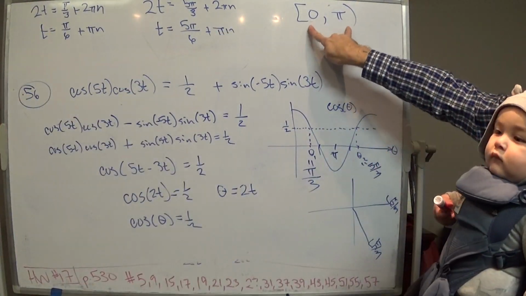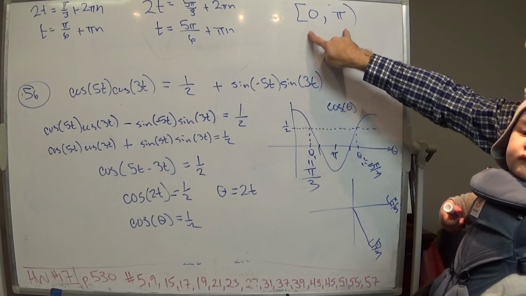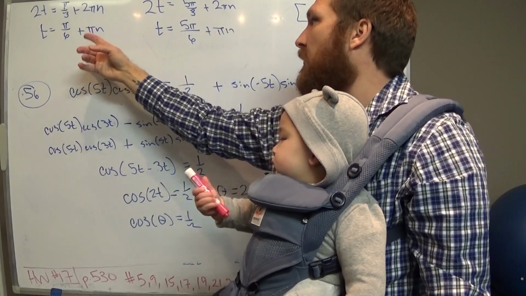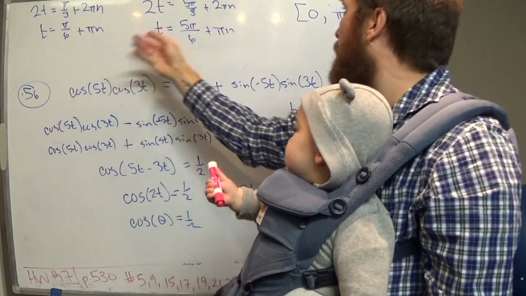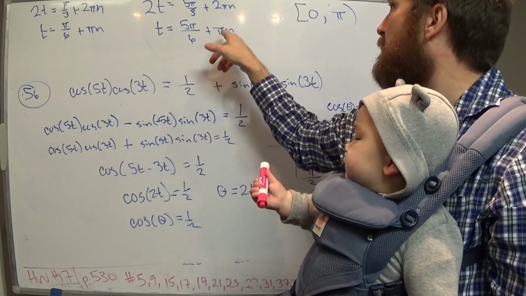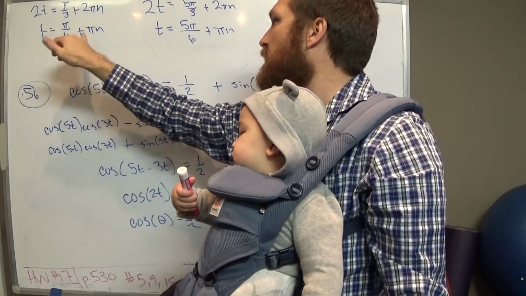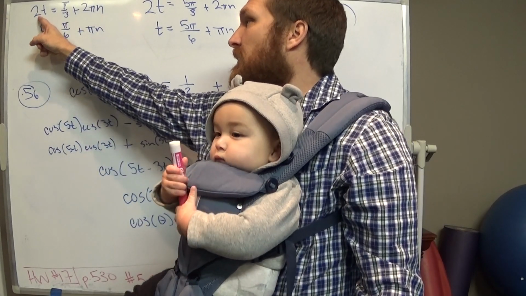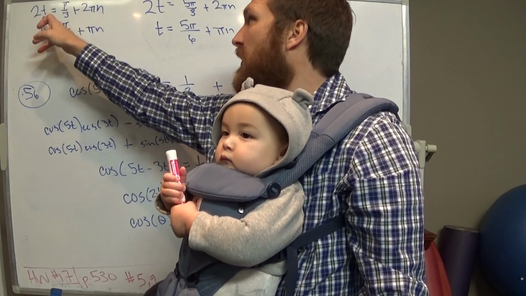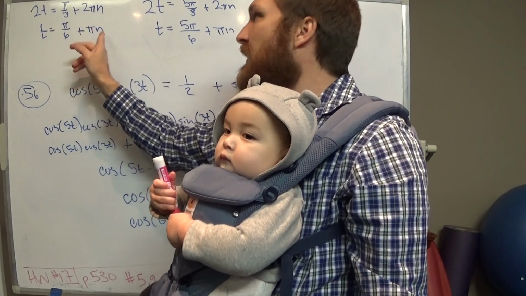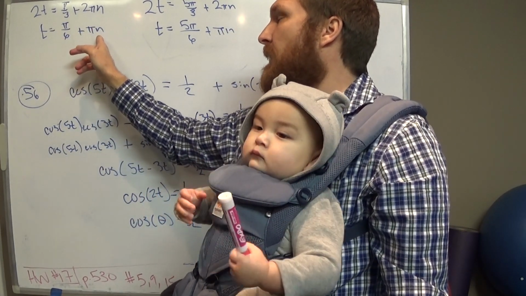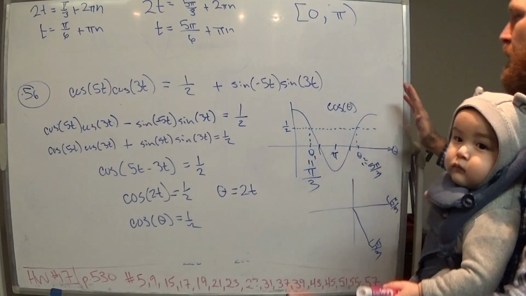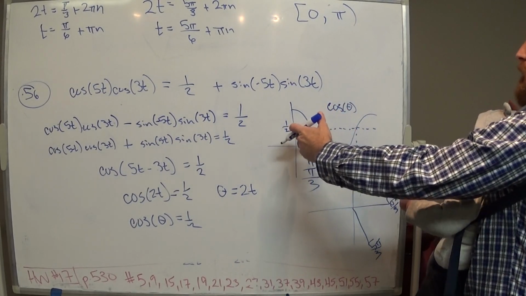Well, we only care about the ones that are right here. And so now, let's just get them all out there, and I'm imagining what they are. Okay, pi over 6 plus a pi. Oh, we're out of there. 5 pi over 6 plus a pi is out of there. What about going in the opposite direction? Subtract it off. But you can imagine that if this were instead like 7 pi, or why make it hard, 10 pi, right? Then we'd have a lot more answers. Like you would be able to fit a bunch of them into there.